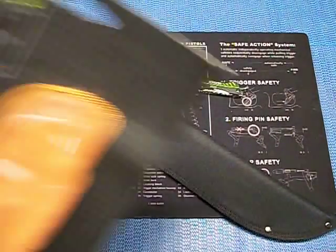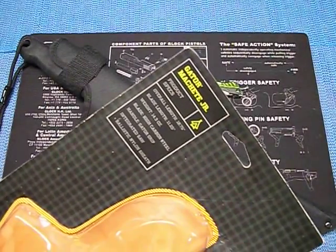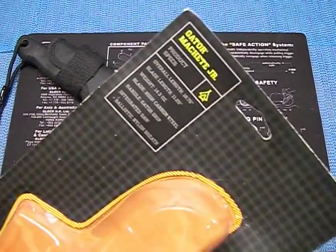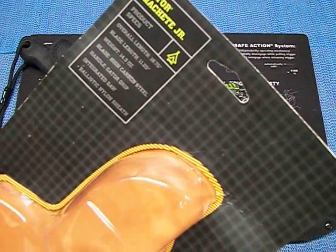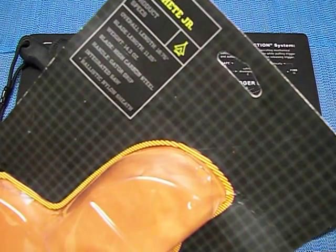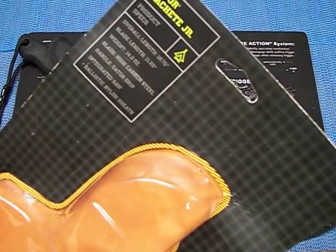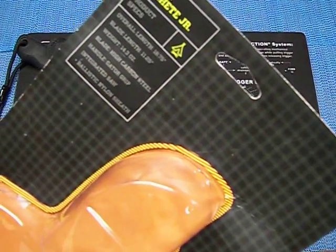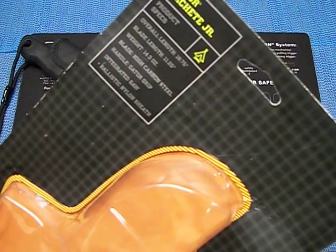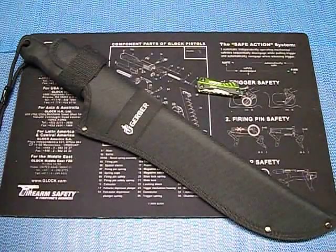Let me slide it in here a little better. Right there it is. The Gator Machete Jr. Oh, there you go. There's the specs on it right there. Overall length 18.75. Blade length 11.25. Weight 14.3 ounces. The blade's made of high carbon steel. Got the Gator grip for the handle, integrated saw, and ballistic nylon sheath. So, pretty sweet. I like it.